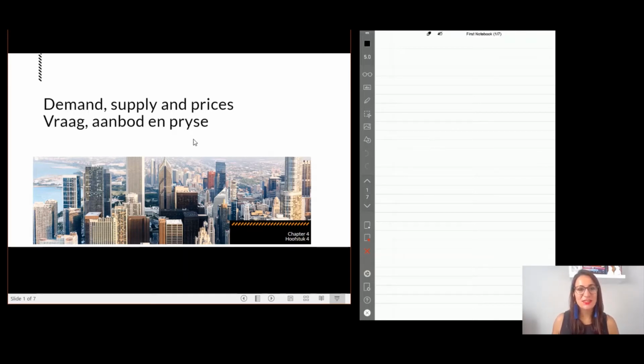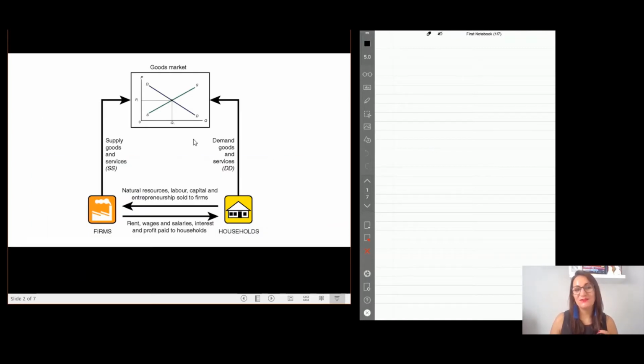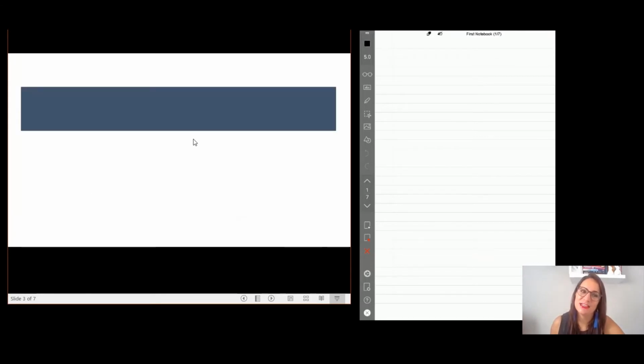As we saw in the previous video on interdependence, there are different role players. We have firms and households and the foreign sector and the financial sector. But today we are focusing on the firms and the households, because the firms are the supply curve and demand is the households. So those two talk to one another. The firms produce, that is your supply curve, and then your consumers consume, and that's the demand curve. So let's look at demand in a little bit more detail.